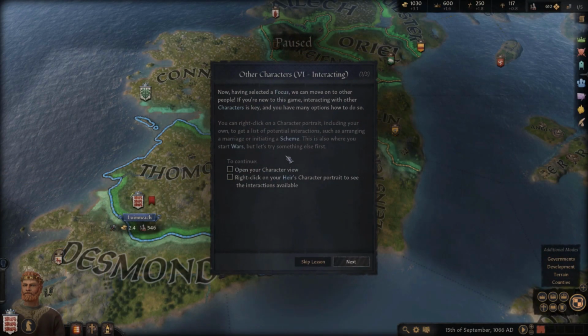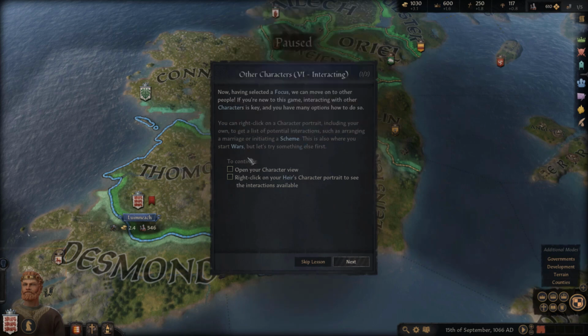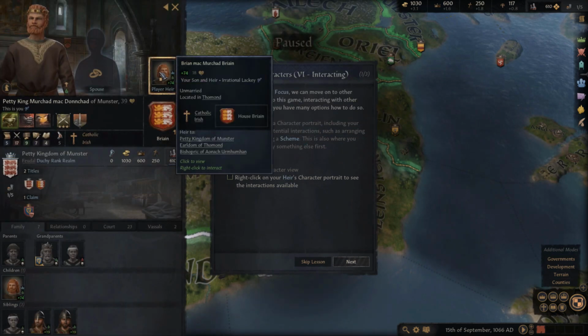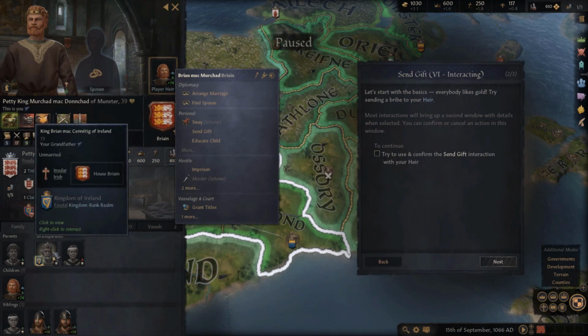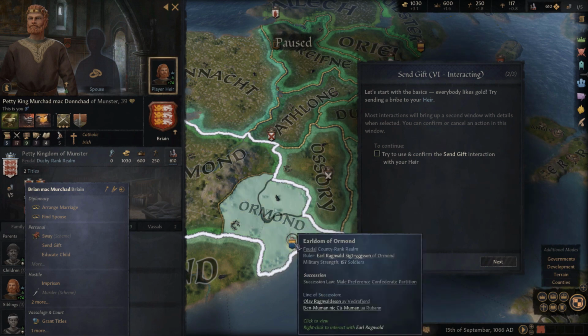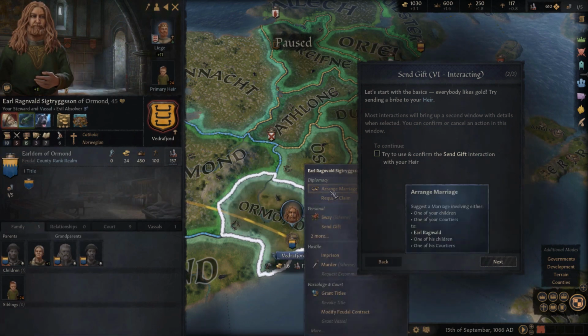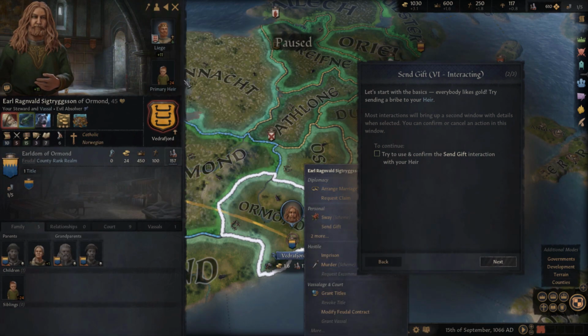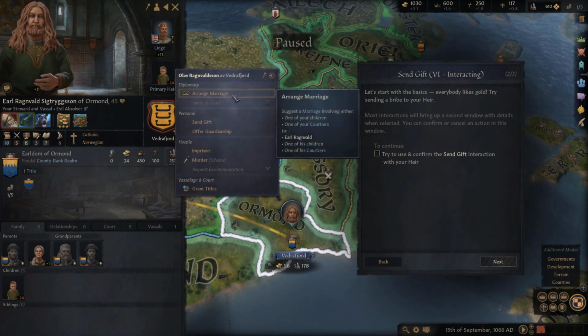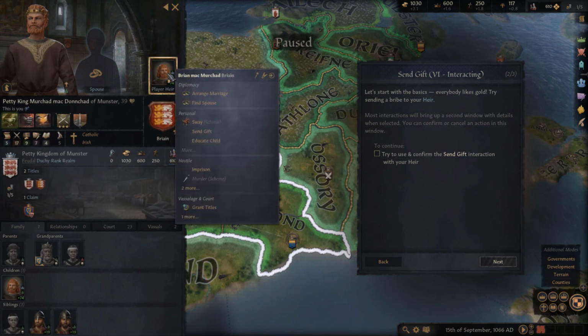Other characters. Okay. Schemes. Okay. So what they want us to do is open and right-click on our heir's portrait to see interactions. Any character that you right-click on that's alive, you can interact with in any of the screens. I could even click down here, right-click on them, and interact with them that way. So you don't have to pull them up over here. Anytime you see a live character, you can right-click and interact. Let's go back to our heir.